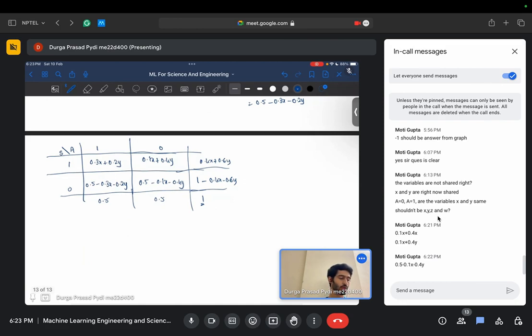Now that we have all these probabilities, I have to construct my objective function. So my objective function f of x, y is basically I need to maximize these two and minimize these two. So basically I will add up the ones that I want to maximize and subtract the ones that I want to minimize. Just like maximizing function f of x is the same as minimizing function minus f of x.